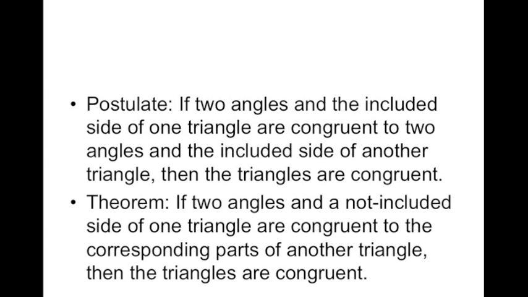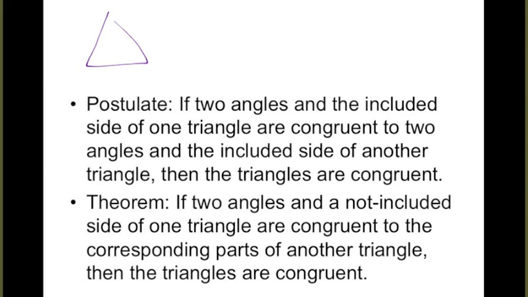One of these is technically a postulate, and one of them is a theorem, which means one we just have to accept, and the other one we could prove, but we're not going to actually prove the theorem itself. We'll just prove things using the theorem. But pictures will probably be helpful to you here, because these 2 ways are very similar. Both of them use 2 angles and a side. The important difference is the placement of that side.